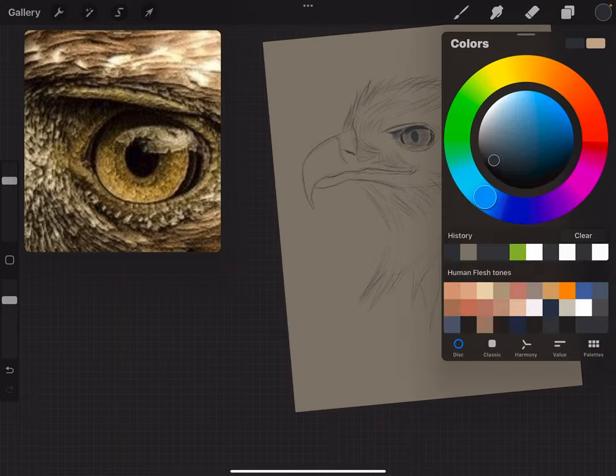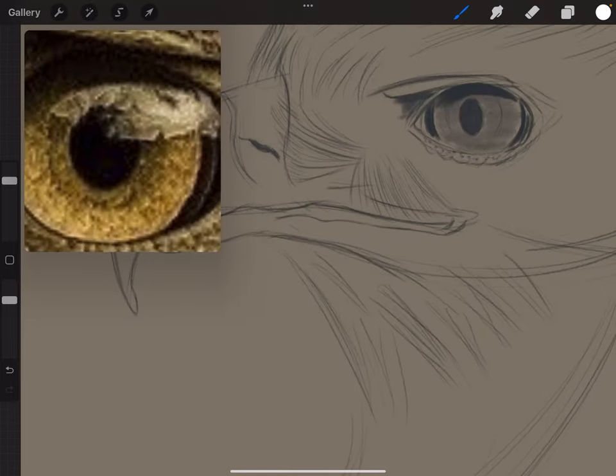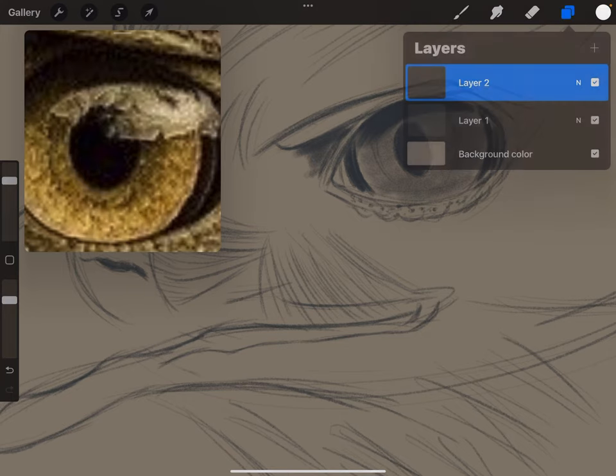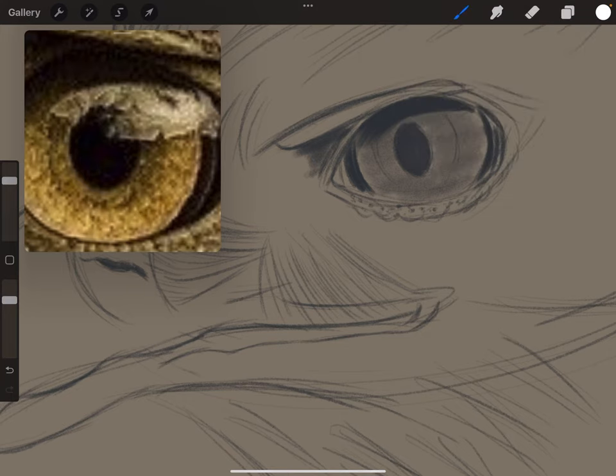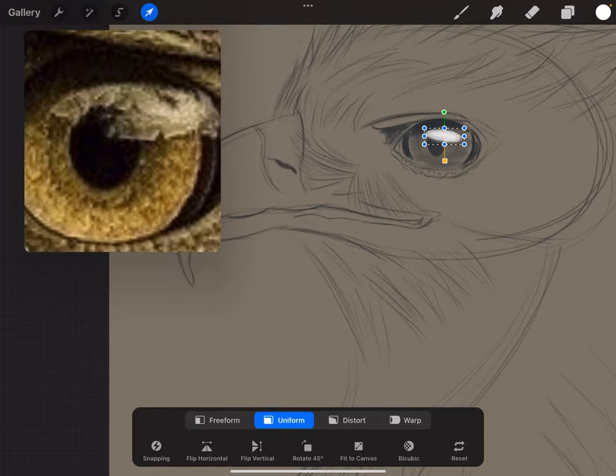With that, since I'm drawing in blue, I'm going to go to like a white over here. And you see this part of the iris, there is a big shape. Now I can just go ahead and add a new layer on top and do something similar to this, and just put that in there if I want to. And now if I want to move it around, I'll go ahead and hit my plus, make it maybe smaller. I'll go to freeform and make it a little longer.